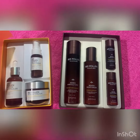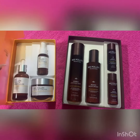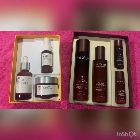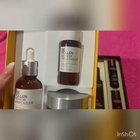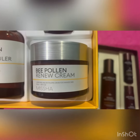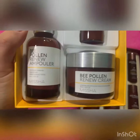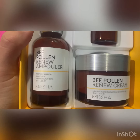Okay, so looks like the special set is specially packed. So there it is. Okay, so for the special set, we have here the bee pollen renew treatment. It's a moisturizing toner for damaged skin. The bee pollen renew cream for soothing and revitalizing cream for damaged skin. The bee pollen renew ampuller, a restoring serum for damaged skin.